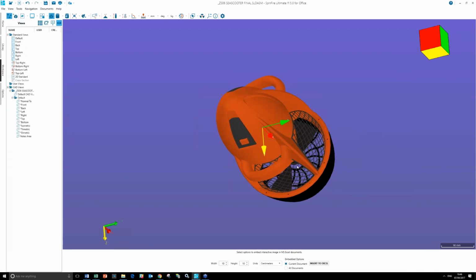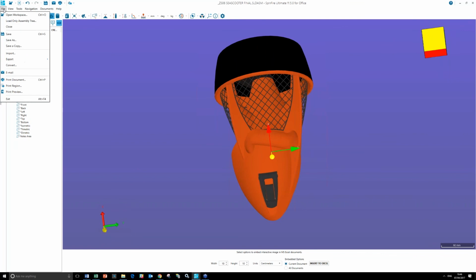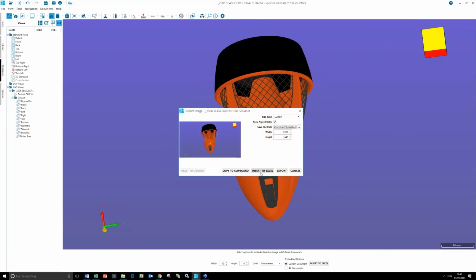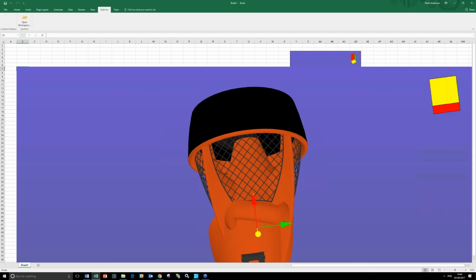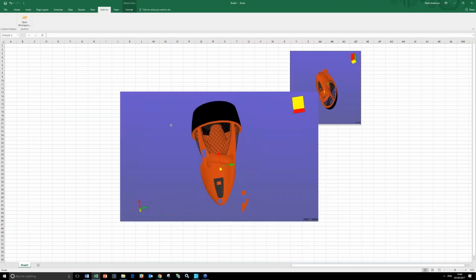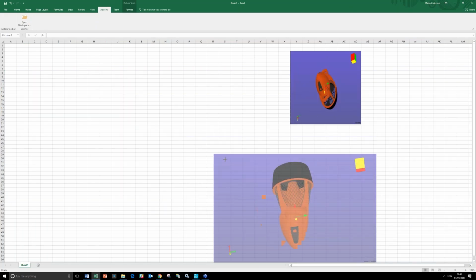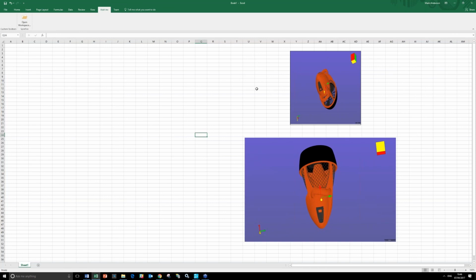But as I mentioned, we can also import the image. So if I just move this a little bit, File, Export Image, and I've got this option here, Insert to Excel. Okay, so if I check that now, I have an image. I can resize the image.